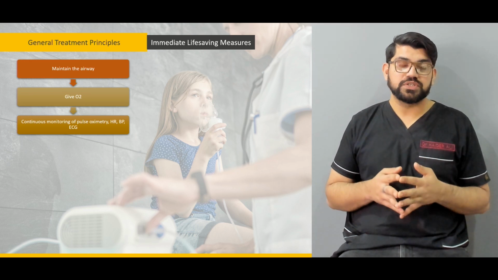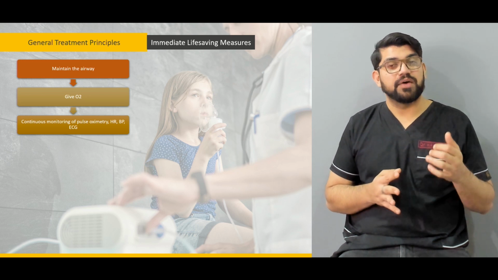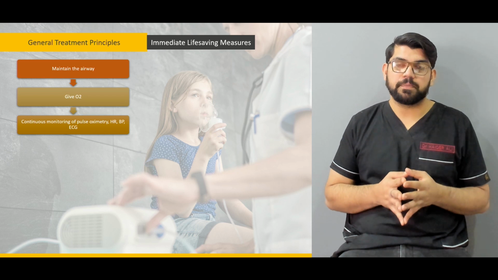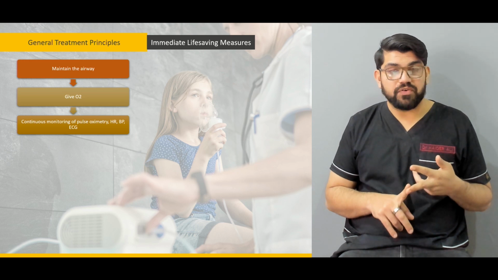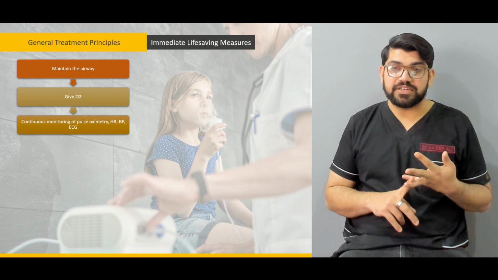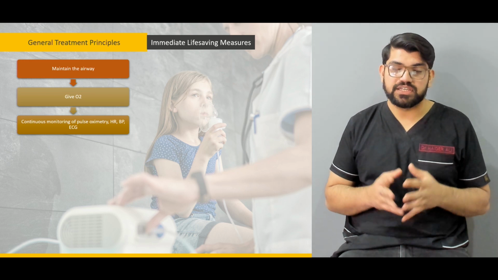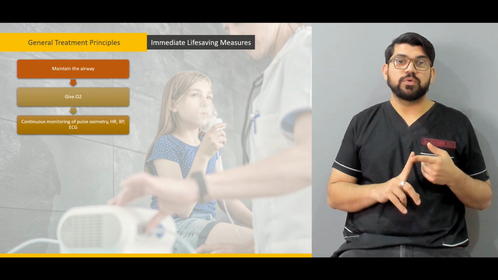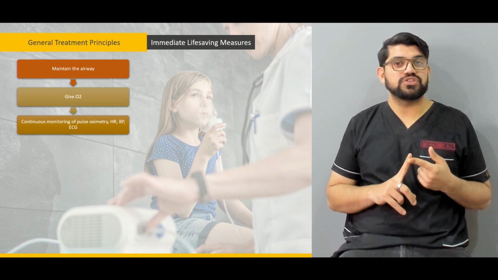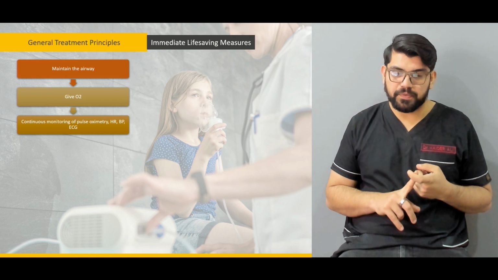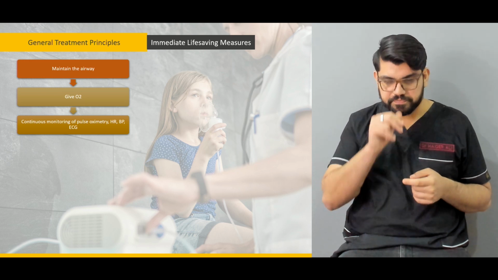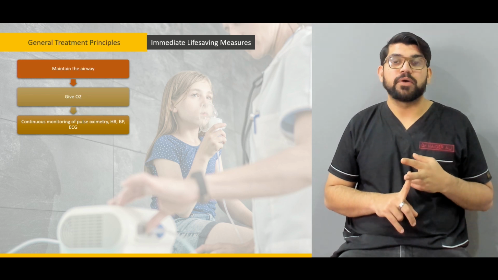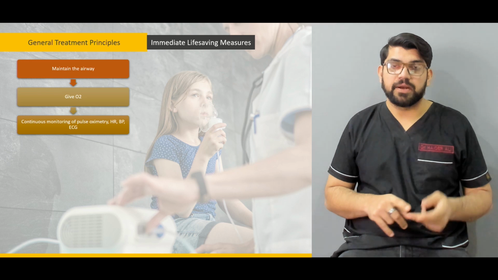What other features are inclusive of patients with impending respiratory failure? Again, I repeat because it is very, very important: use of accessory muscles, patient cannot complete the sentence, air hunger, altered mental status, irritability, decreased GCS. These are the signs of impending respiratory failure, and you need to address them first before even going into the diagnosis. So first you maintain the airway. Even if you have to tube the patient, you tube the patient, because maintenance of the airway is very, very important in almost all of the diseases that you encounter in the emergency department. This patient needs oxygen. This patient should be monitored with pulse oximetry, heart rate, and blood pressure.